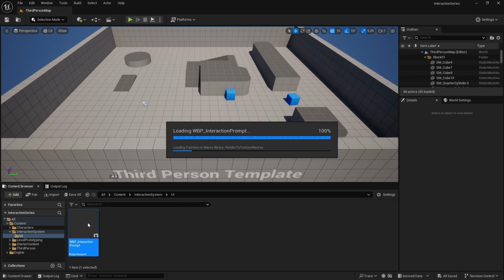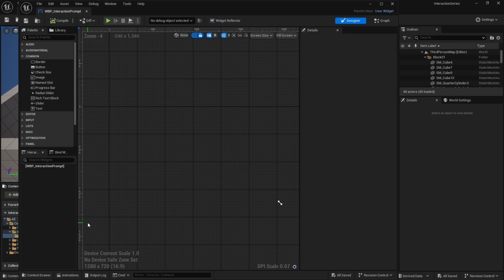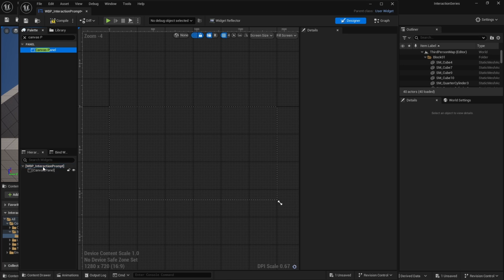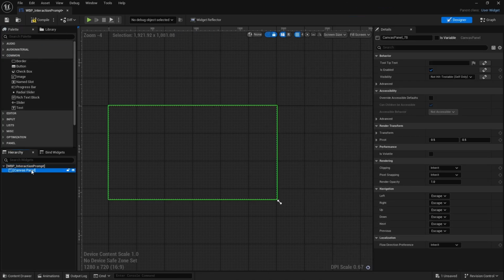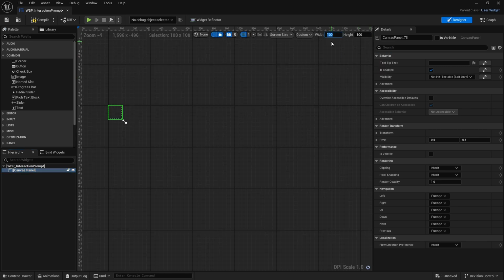Okay, so double click on the widget blueprint to open it, and let's begin adding some of the essential components that we're going to need. First up, let's search for Canvas panel up in the top left and then drag it down to add it to the blueprint. A Canvas panel is a flexible container that allows you to freely position and anchor its child widgets. For this demo, set it to a custom size of about 60 by 30. This size is just fine for now, and we might adjust it in future episodes.